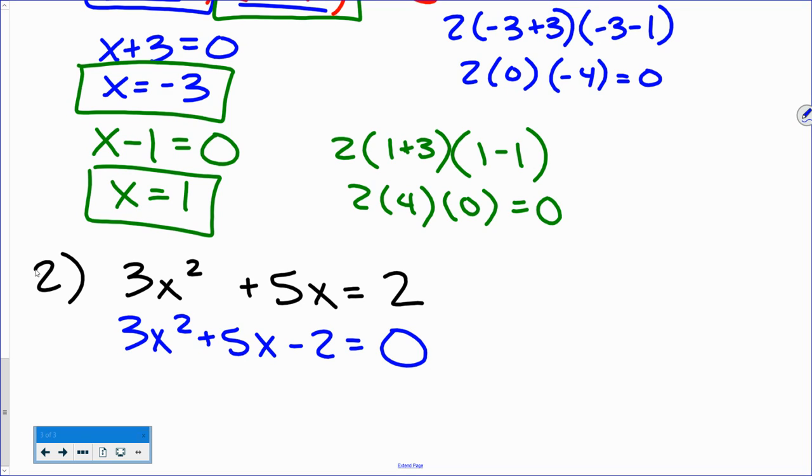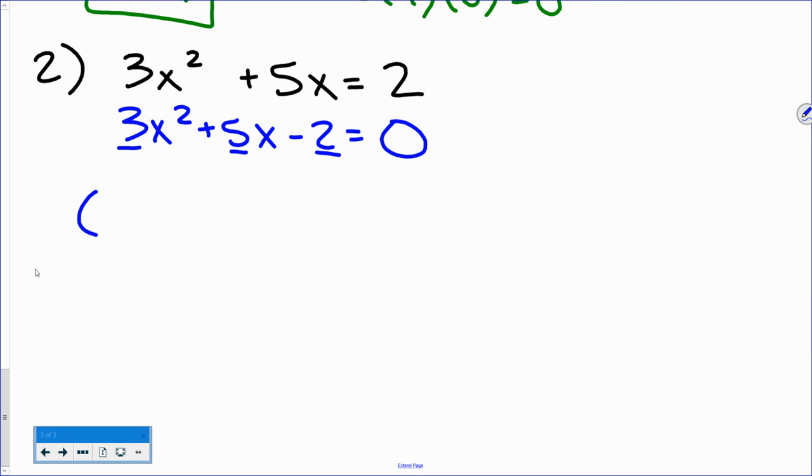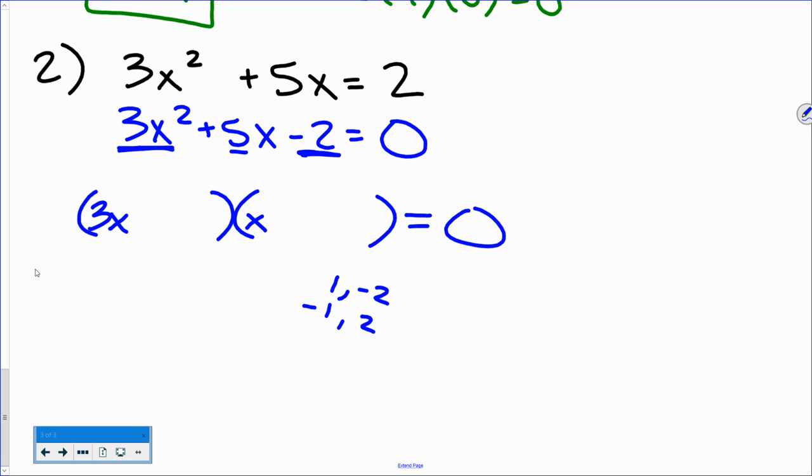So in our last problem, we could factor out the greatest common factor of 2. We have a 3 here in front of our x squared, but 3 does not go into 5 or 2. So bummer, I cannot pull out the greatest common factor, but I can still factor it. So I've got 3x times x to multiply to that 3x squared. I still must multiply to -2. So my options would be 1 and -2 or -1 and +2. And it will matter where I put them, and it will matter where the sign goes.